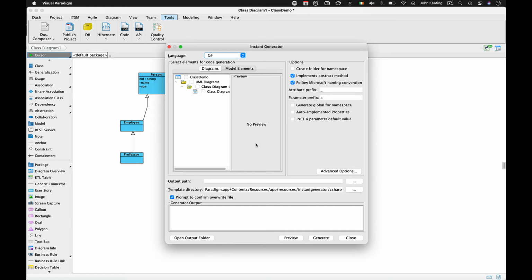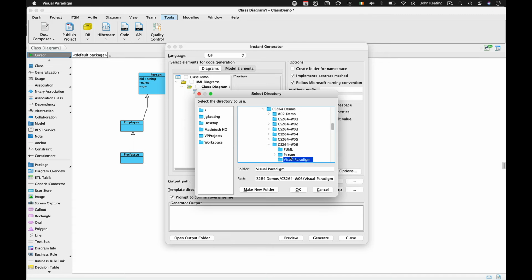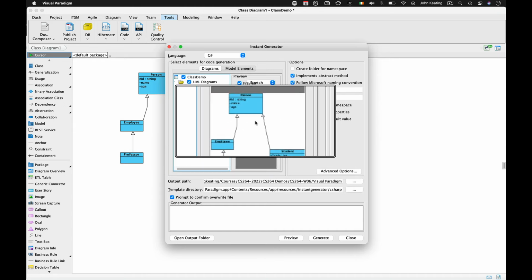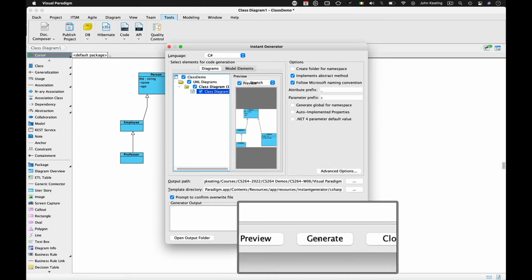For the output path, we choose a visual paradigm subdirectory that I've created for the lessons, and I'm going to copy this class diagram. I'm taking everything, and you can see I've taken everything here, and I'm going to click the Generate button.